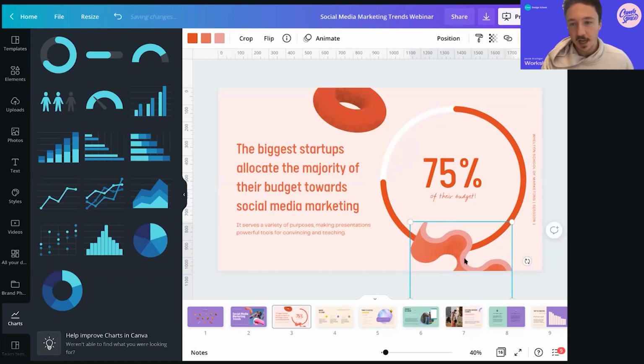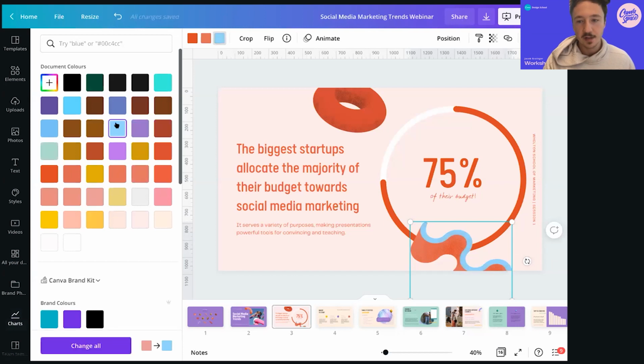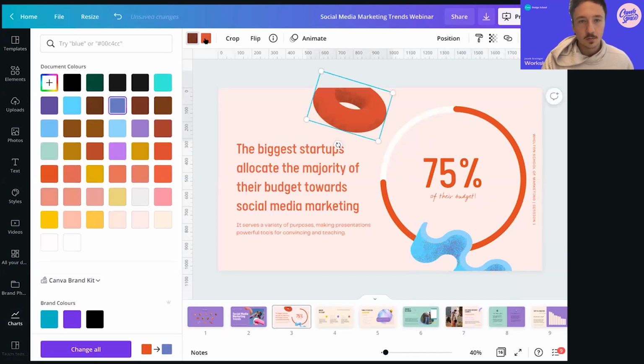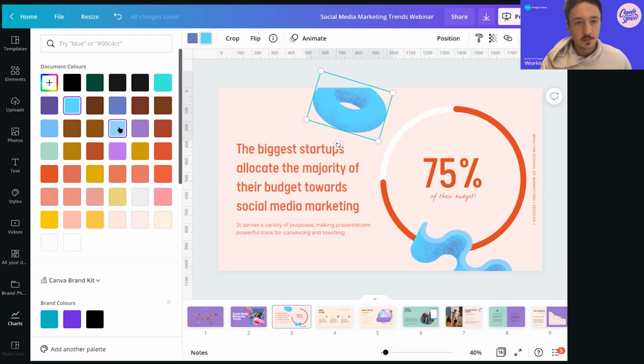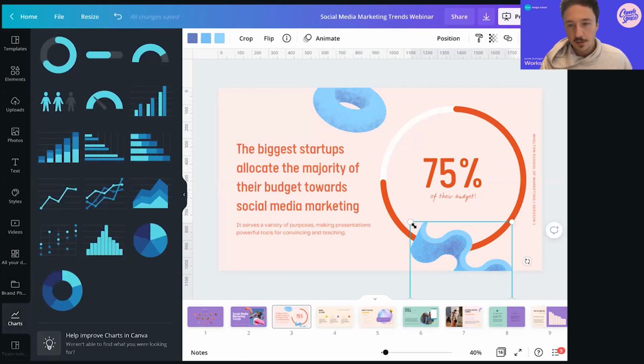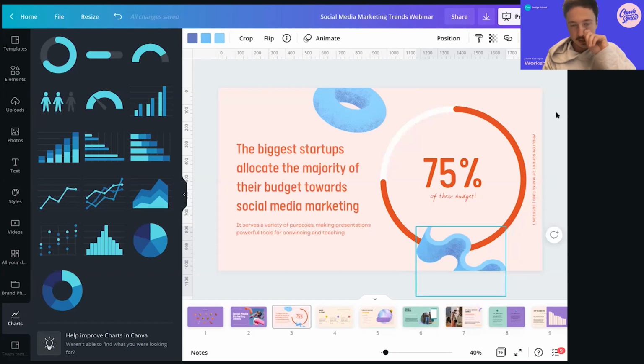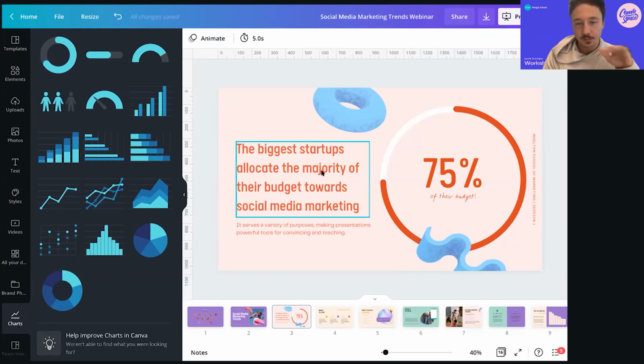And I've introduced the color rule, and I'm going to stick to that color rule. So I'm going to establish the colors I'm going to use for the next page in this design. I use blue, nice light blue tones. Maybe we'll change that to the lighter blue. So we have a really simple, easy to read statistic with some supporting text, majority headline.